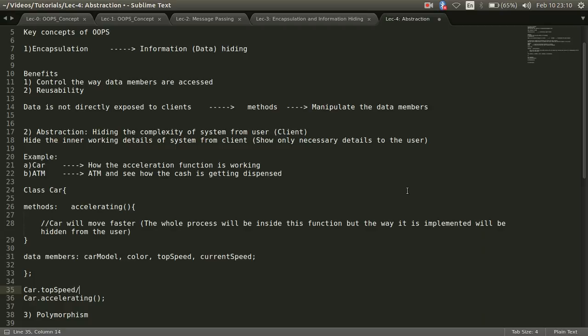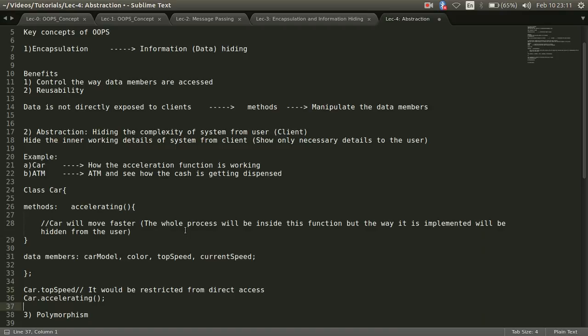Although this thing should not be accessible and would be restricted from direct access, we can access it using these functions. So when I call car.accelerating, and the accelerating function is called, the way this function is implemented will be hidden from the user, and the user will never know how this function is working. So this is called abstraction.